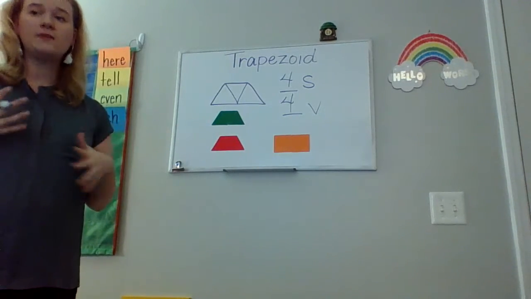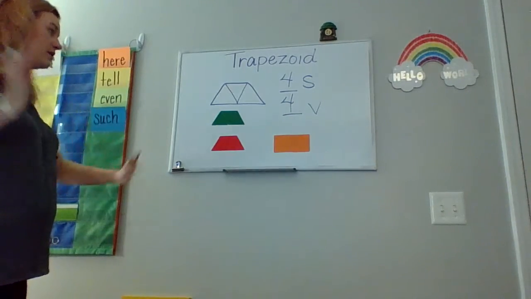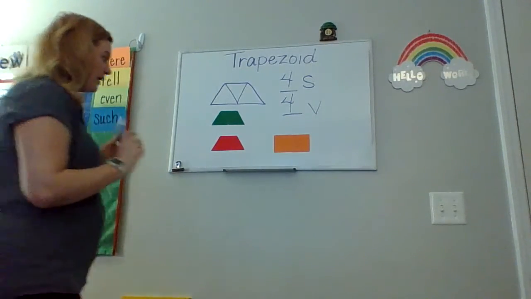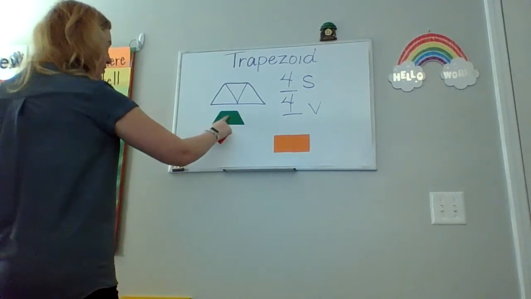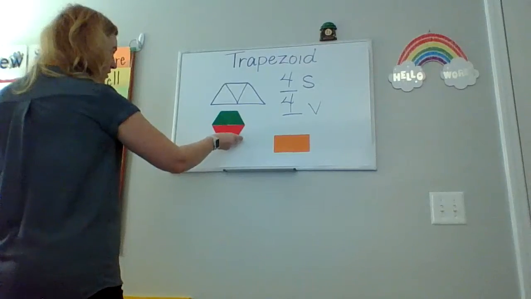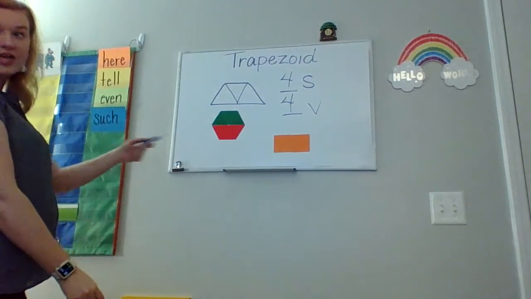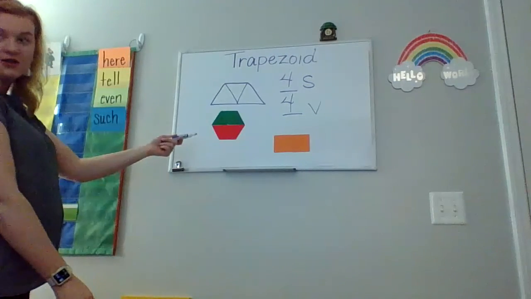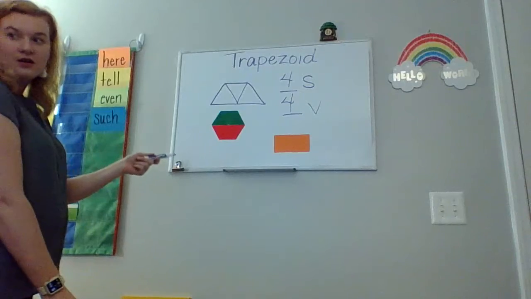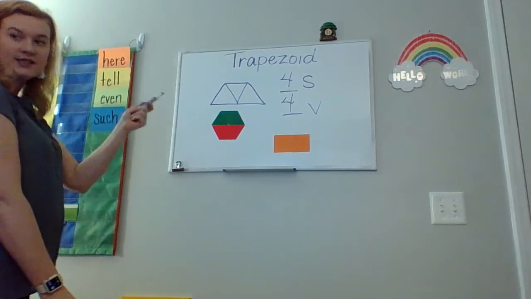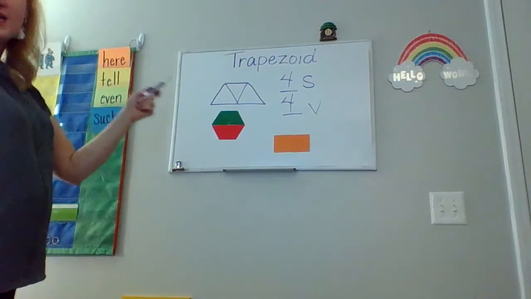Some of you, we talked about this a little bit in small group last week, but not everyone. So I wanted to make sure that we went over it. You could also do this. 1, 2, 3 triangles and a trapezoid makes a, what shape is that right here? 3 triangles and 1 trapezoid makes a, it's a 6-sided shape. I need a hand.